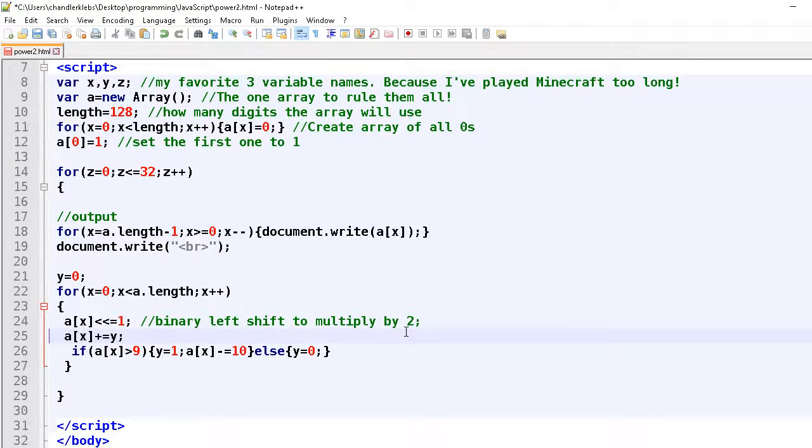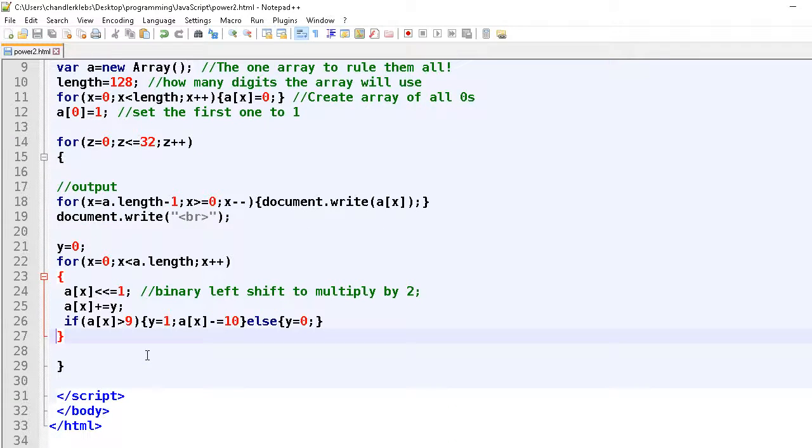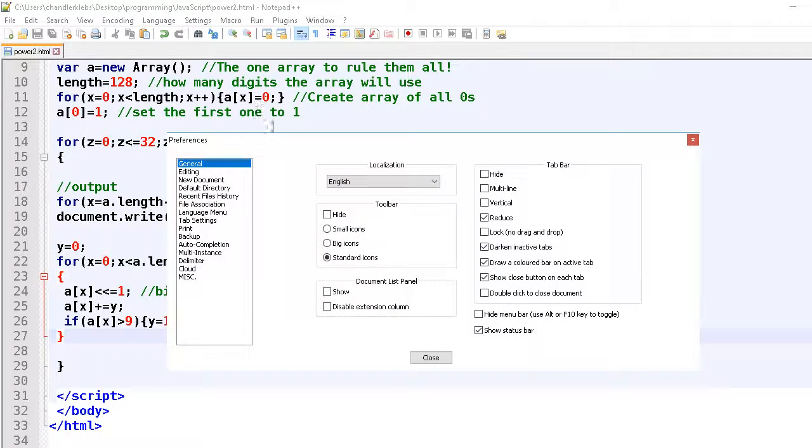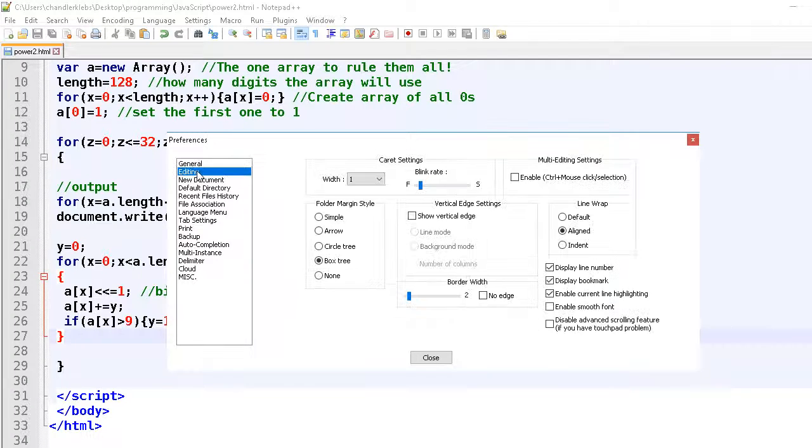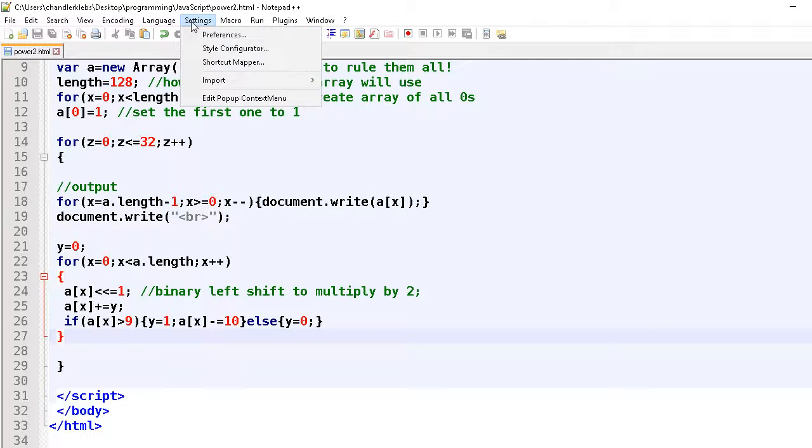Yeah, see, what I'm trying to do here is I'm just trying to make the code look a little bit prettier here. There's a preferred style that I like to use. And actually, I should have done this beforehand. I really should have. But I'm going to go to the preferences, and then I'm going to look at how do I change the font size in this program. I'm using Notepad++, and this is really cool, but I cannot figure out how to change the style.